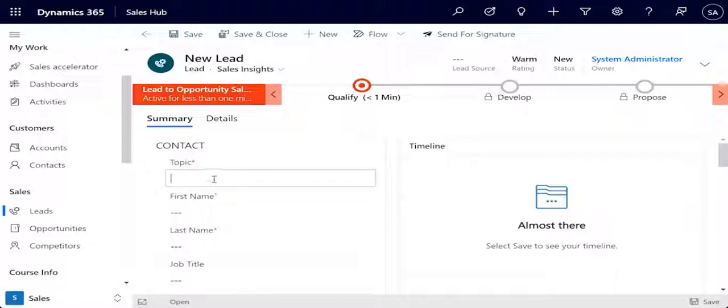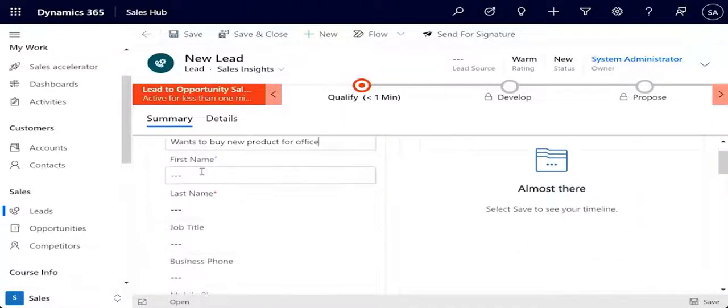So maybe we are saying the topic is wants to buy new product for office. All right, so that's kind of like the summary of our conversation. And in this case, I was talking with a gentleman named Duke, last name Campbell.